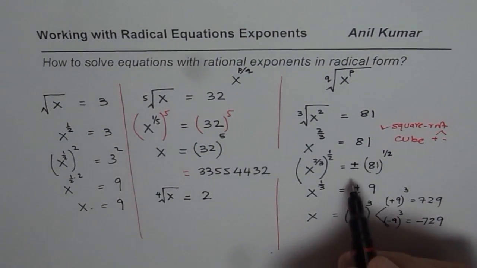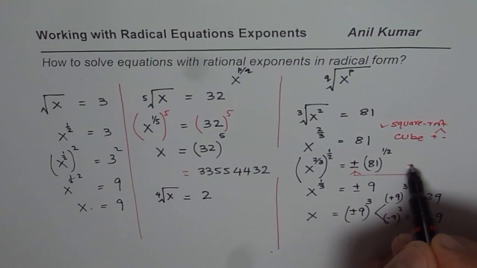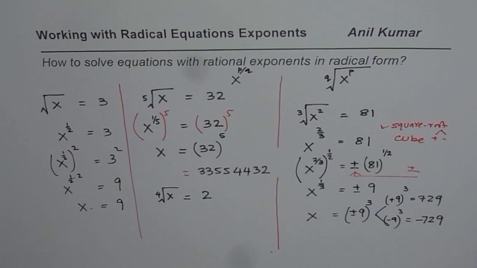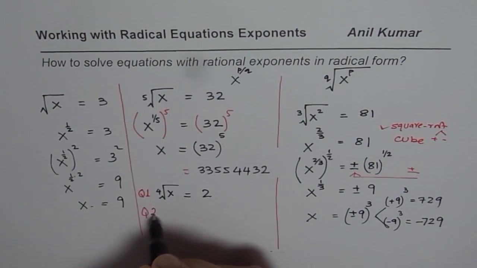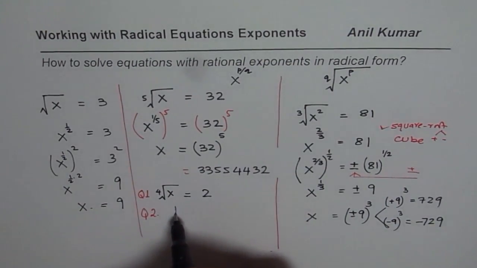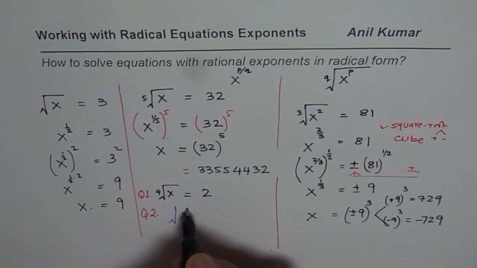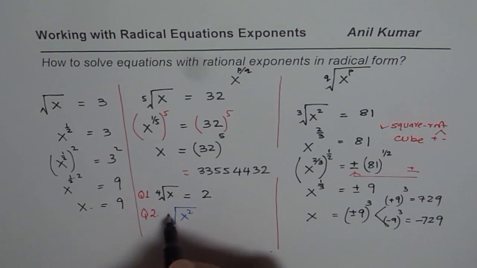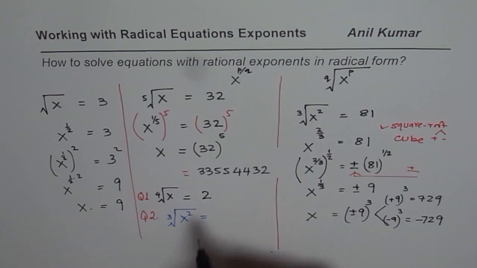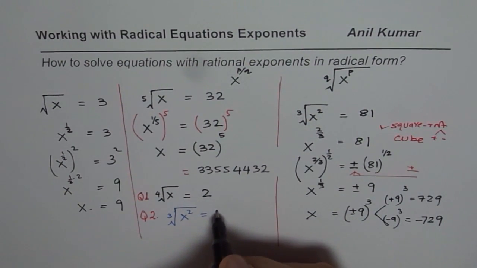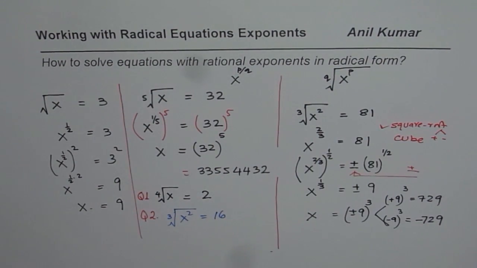The important step is this one. Whenever you do square root, incorporate plus and minus. That will ensure all correct solutions. As a practice, I gave you question number 1 earlier. Now here is another question for you. Let me write 1 and 2. So we'll have something like this: x to the power of 2 over 3. And we'll take a number which can be squared easily so that you don't land up with decimal numbers. Let the number be 16. So try to do this question. Follow this method, and I hope that should be simple for you. Thank you and all the best.